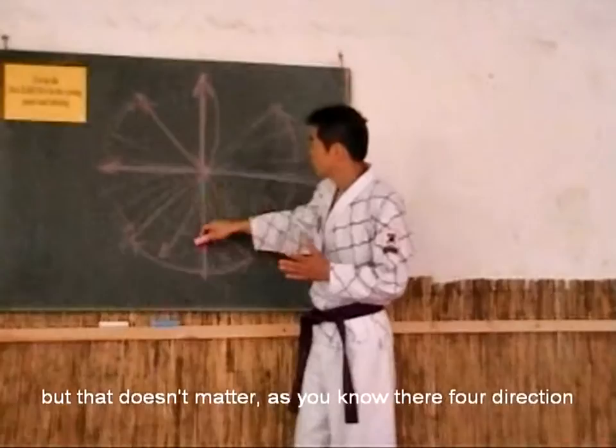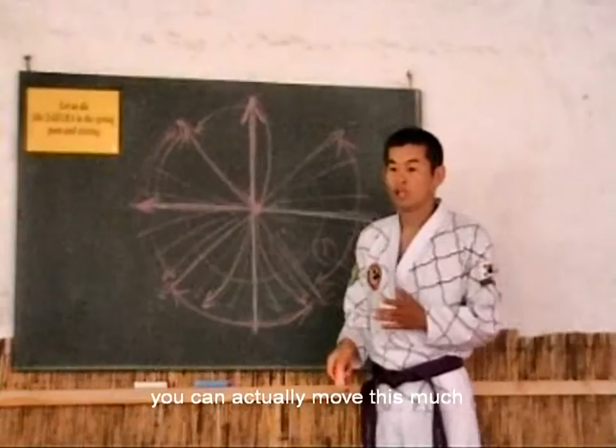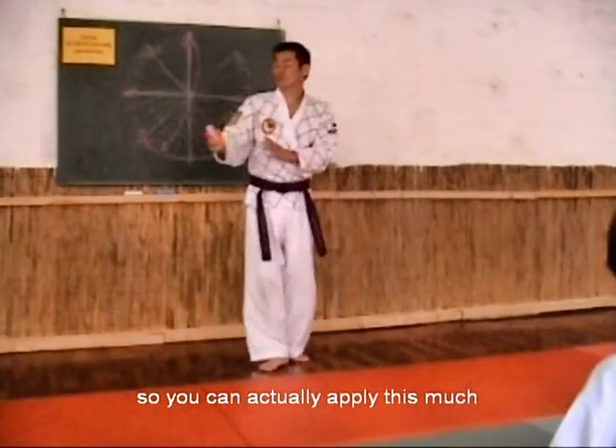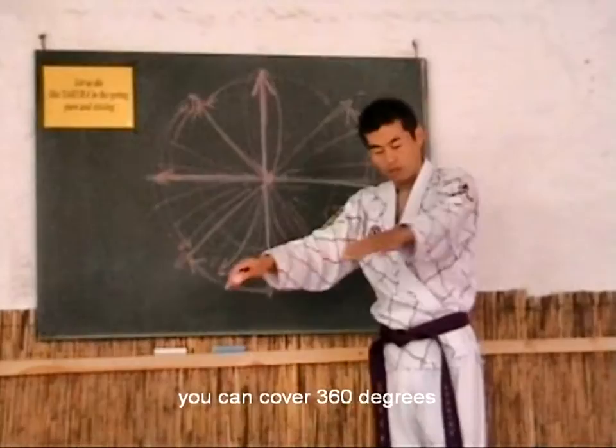But that doesn't matter, because once you know these four directions, you can actually use this much. From here, you can use this much. Jung Yung Ma number one, you can also move forward like this, but you can also slightly move to this side. Okay? Alright? So you can actually apply this much. So you can cover 360 degrees.